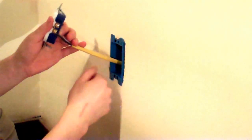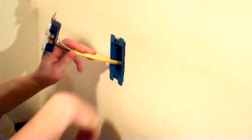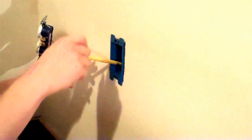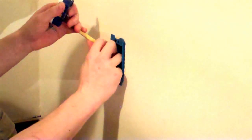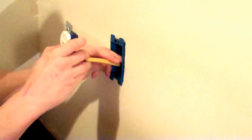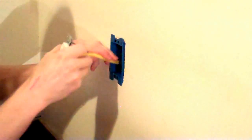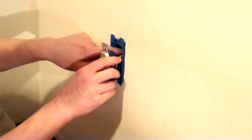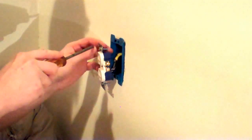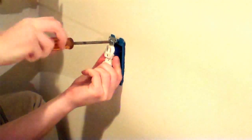But now that we have our wire connected, we can either push the excess wire back through the box into the wall, or we can try to fold it up gently inside the box. Since we have free space, I'm going to fold it slightly, but mostly push the excess wire back into the wall. Having the excess wire in the box is convenient if you have to pull the outlet out to wire up something else or replace the outlet.